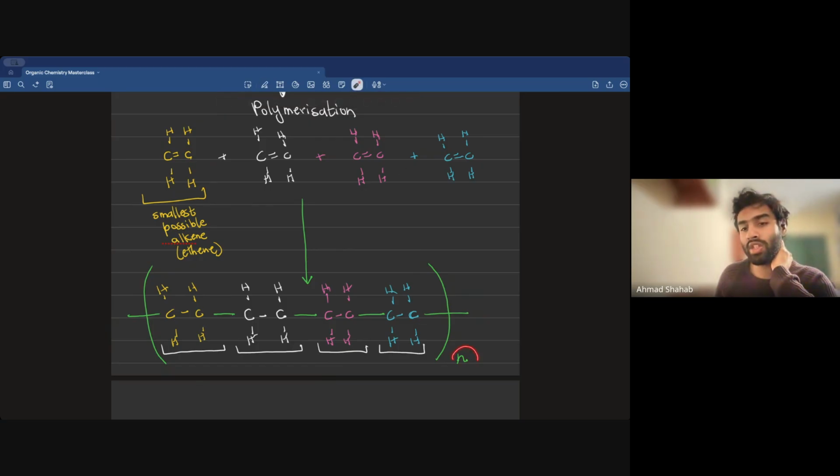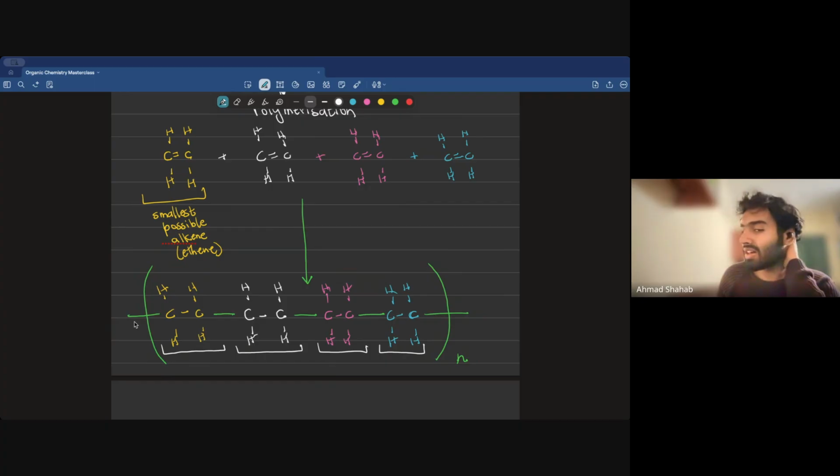This n refers to the number of repeat units. In what you can see right now, you can see 4 repeat units. So in this case, you can maybe say that n is equal to 4 based on what you see. But the fact we have bonds extending here and here and this bracket essentially shows that there can be many of these depending on the number of monomers.